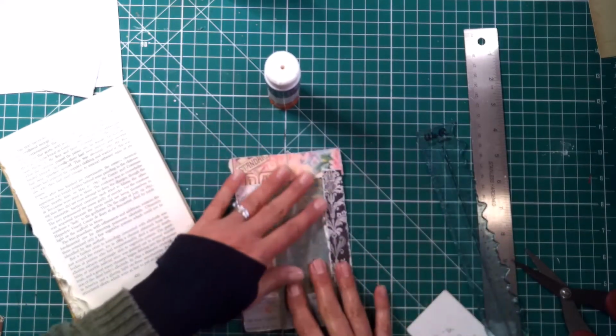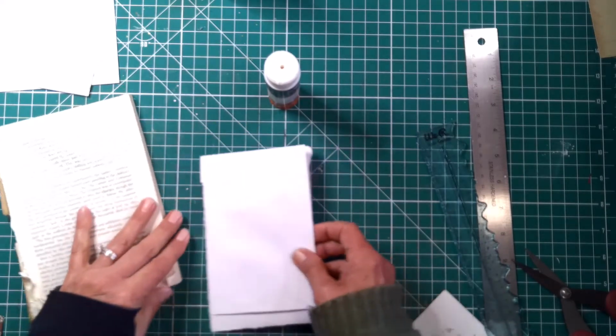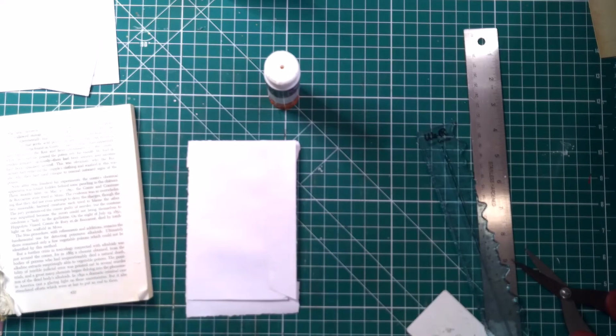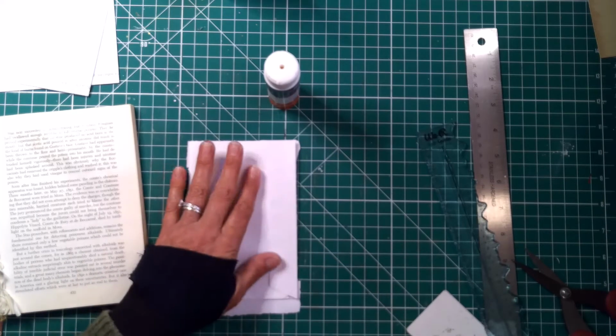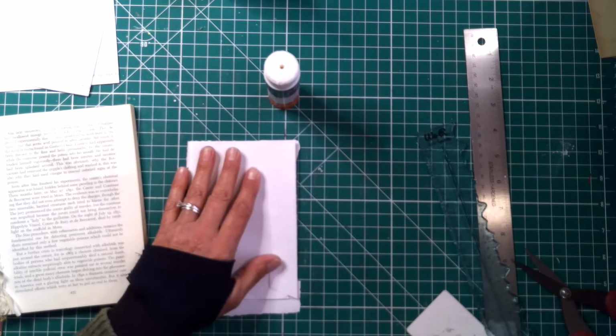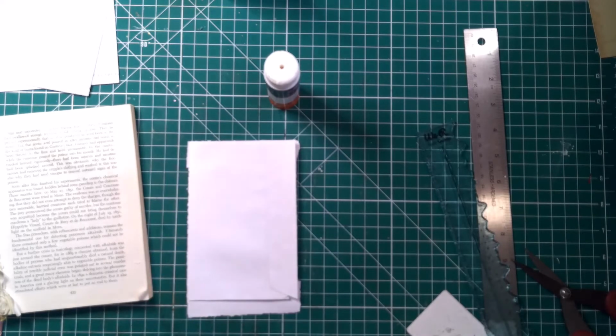Alright, so we got the inside and the front done. Let's move to the back. I do have some of that. Oh, I want this to be sort of writable, right? Let me get my little neutral file out here. See what we can put on the back of that.